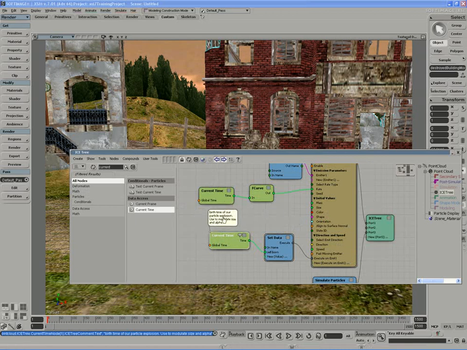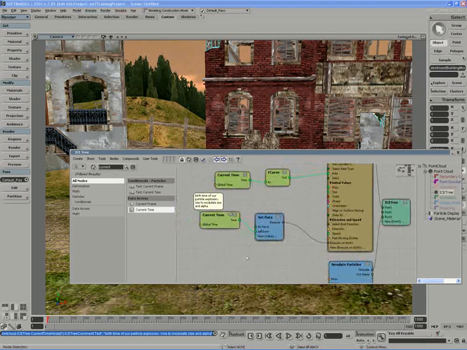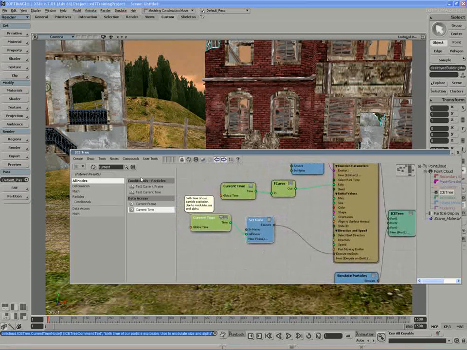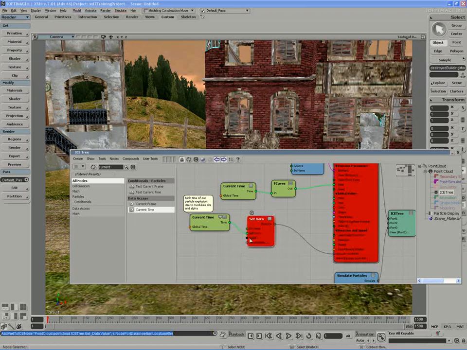There we go. The next attribute that we're going to initialize is our relative position offset from the sphere. So I'm going to again use another set data node. So I can actually just jump in here. I could even right-click, insert a new port, and in the new port just provide a new value.